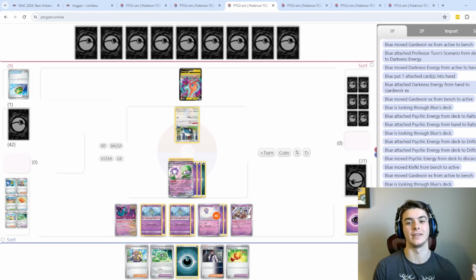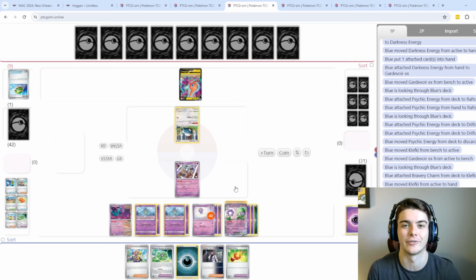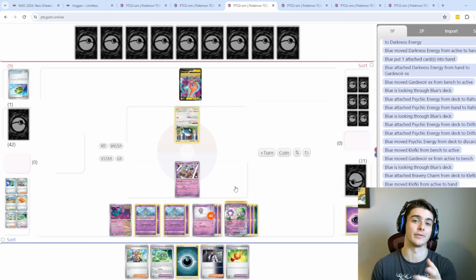One thing to watch out for from these Snorlax decks is a Mawile, because if they play Mawile, they can trap this Klefki. Even though Mischievous Lock shuts off Snorlax, it does not shut off Mawile, so you're going to need to have Professor Turos in order to get out of that.